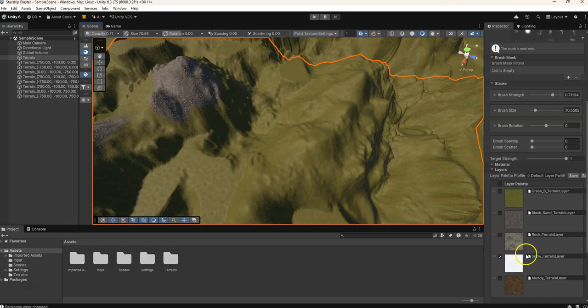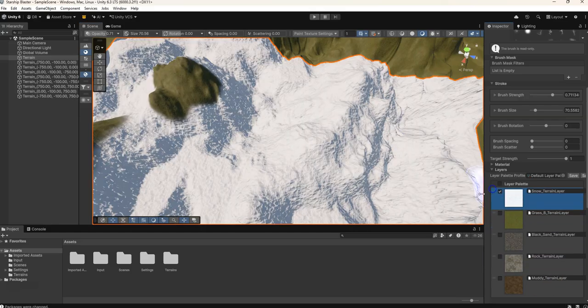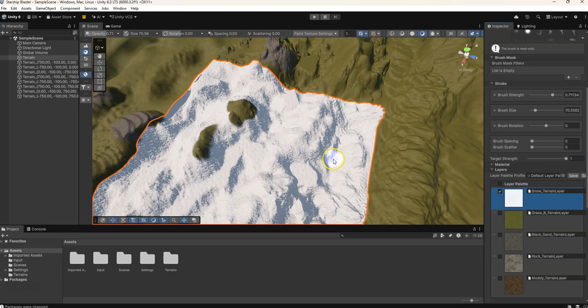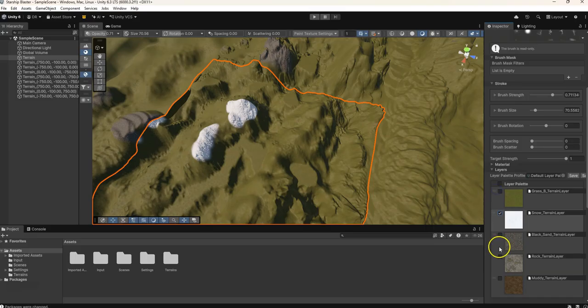Now you notice it doesn't seem to be showing up, so I might have to actually change the order of where it's being presented. And you notice, boom, oh my goodness, that's a lot of snow here. So that's something we'll have to keep in mind as we start painting this, because as we start doing certain things, you'll notice how they get presented through. So for example, if I put the rock layer on top, there's the rock layer. If I put the grass layer on top, there's the grass layer. So these are, again, things that we have to keep in mind as we start painting things.